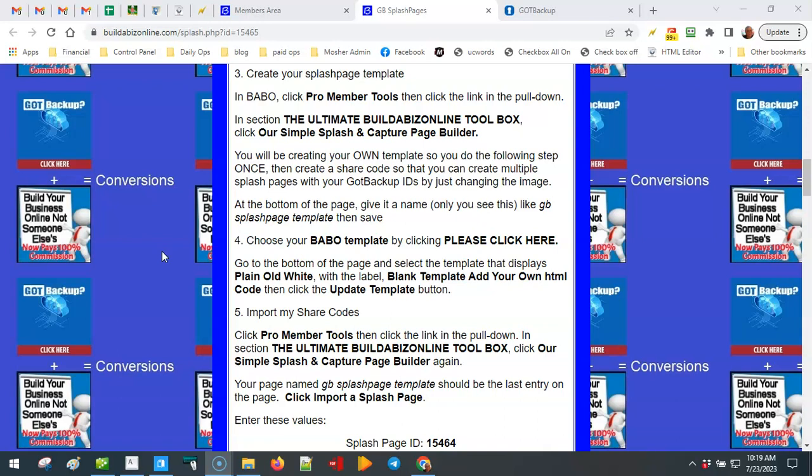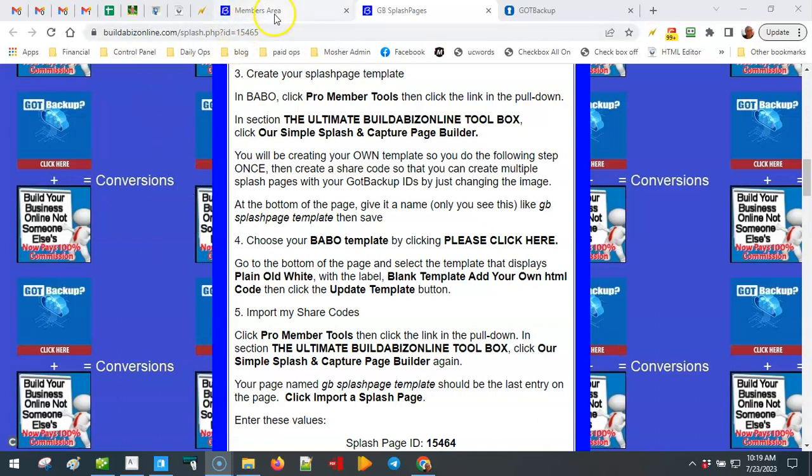So every time you want to create a page with a new image, you just go in, replicate your splash page template, and then go in and edit your images. Put whatever image you want in there, change your header line, save it, and there you have a new splash page that you can use. So it's really that simple, and the hard part is just getting set up initially, and we're going to do that, and it's not really hard. It just takes a minute.